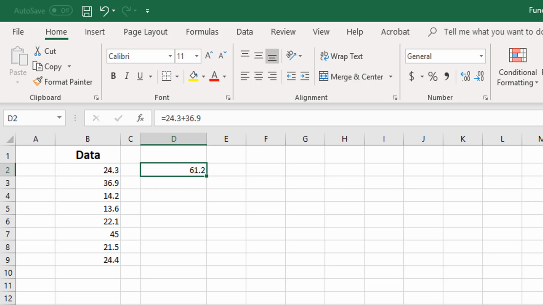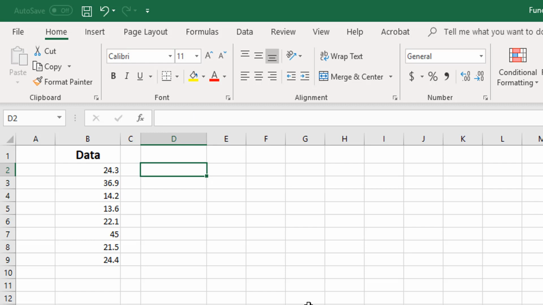And you very rarely want to type in a literal number when you're working with functions, unless that number is just part of the function. For example, you might want to add up everything and divide by 2. Well, that number 2, just an arbitrary number, would be part of the function.